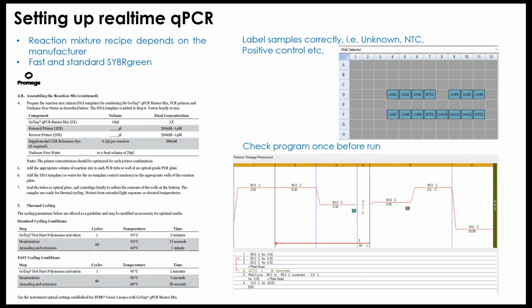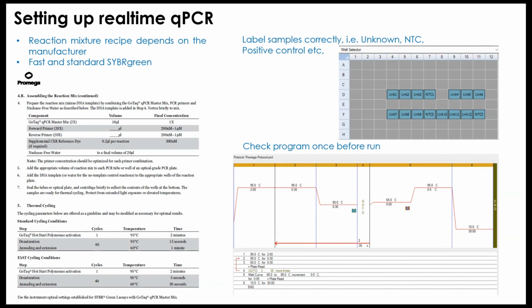Or the strips. So that you have to take care. And after that, there is a thermal cycling condition. It depends on whether you are using fast SYBR Green or standard SYBR Green. The condition varies. And in most of the real-time machines, you have a given set of thermal conditions, which generally works, but then you can always play with, in particular, the annealing temperature. But in our lab, we try to keep a constant 60 degrees, which is very much standard for the annealing temperature of the primer in real-time PCR.